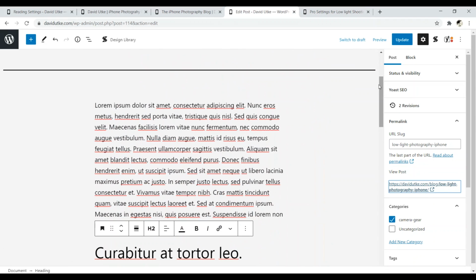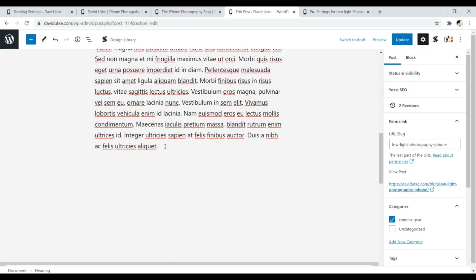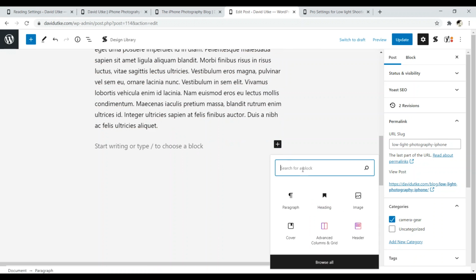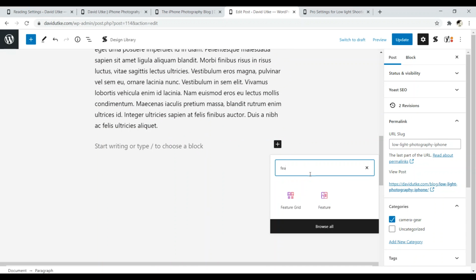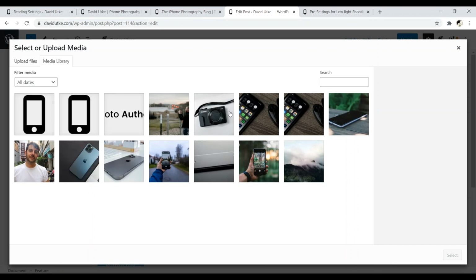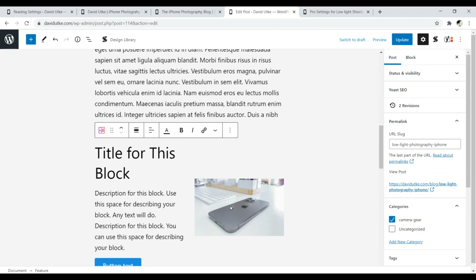And again, don't forget that you have access to Stackable and other blocks and other WordPress plugins. So we can come down here. For example, this is one of my favorite blocks to use, feature image right there. And so we can have an image over there. So let me just select something from my media library. We'll take this image, click on select, okay? And so leave it like that. And I can click on this block again.